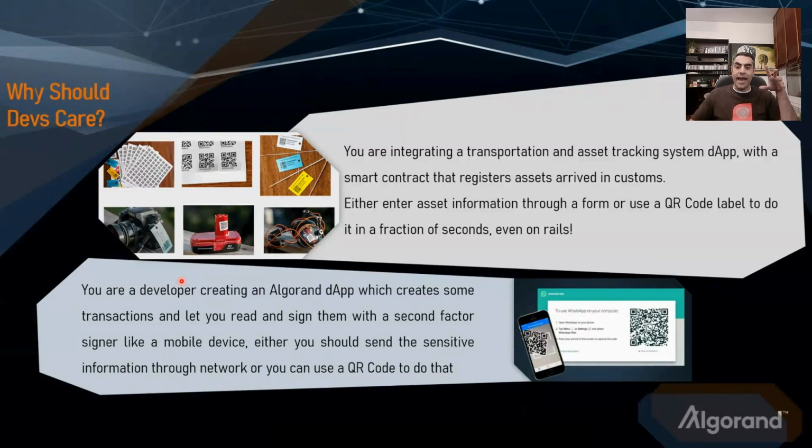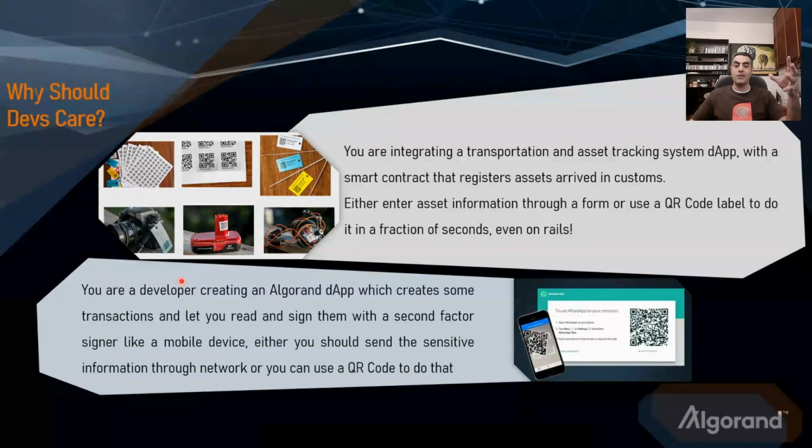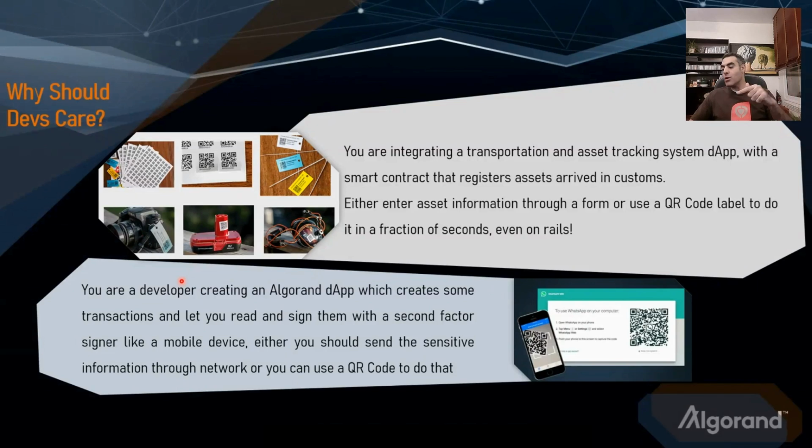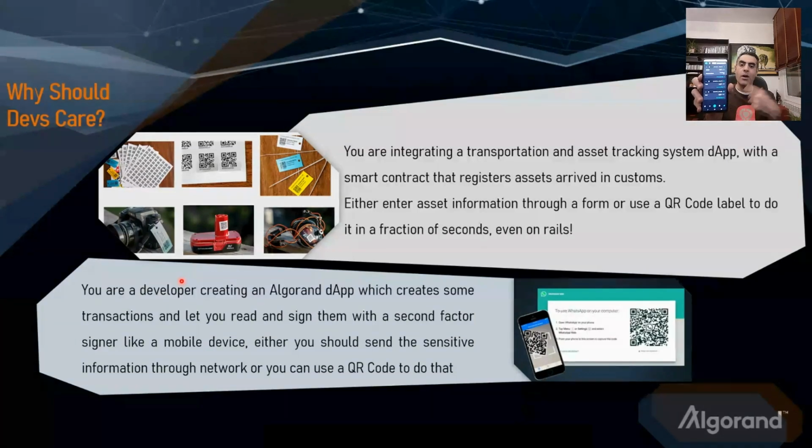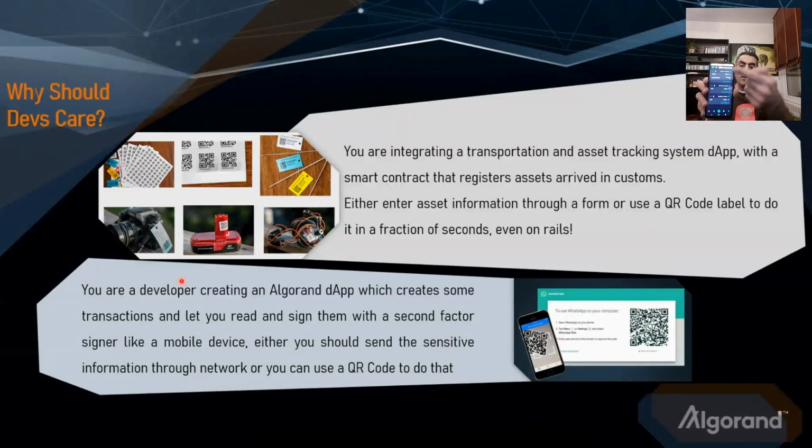You can communicate even the raw format of that transaction via a QR code and send it from your desktop application to your mobile application and scan it. Speaking of QR codes and the official Algorand wallet application, one thing I have to warn you about: when you are going to test your application, including the QR code usage, do not forget to put your Algorand official wallet into test mode.